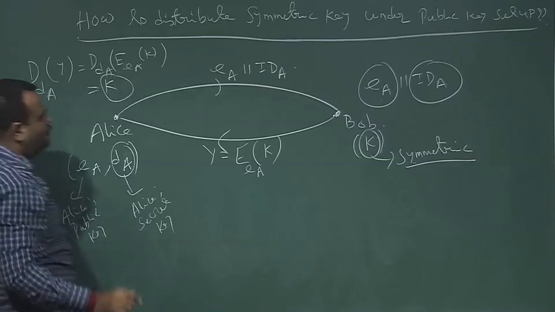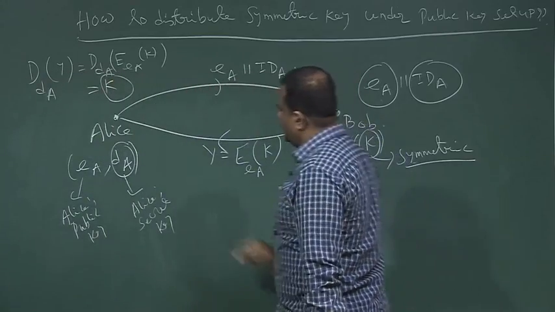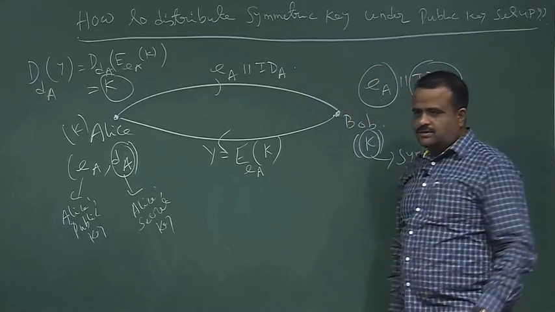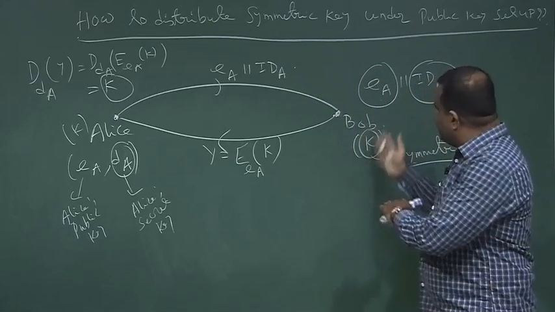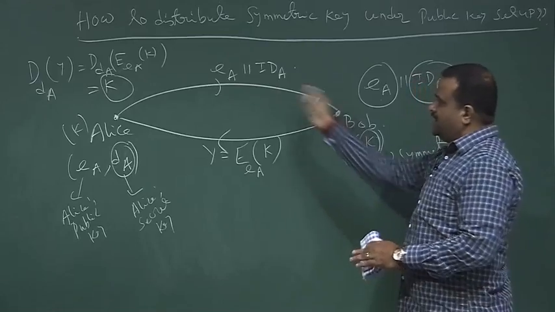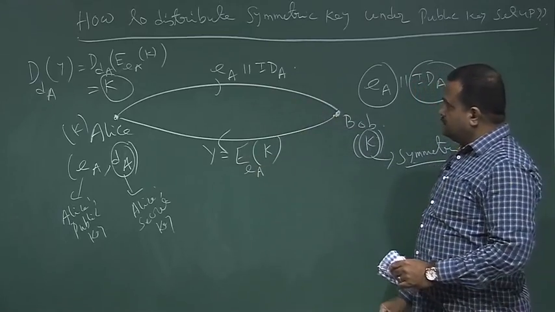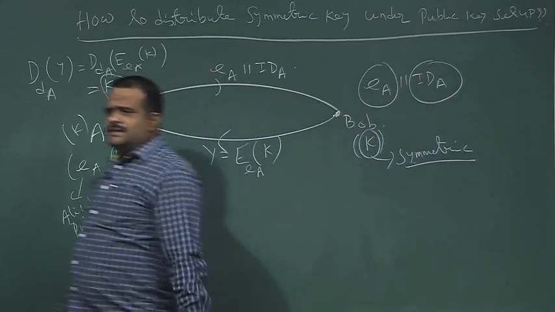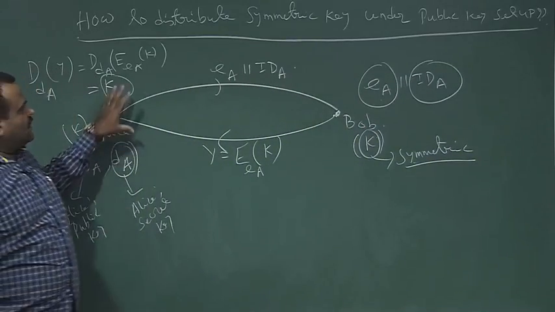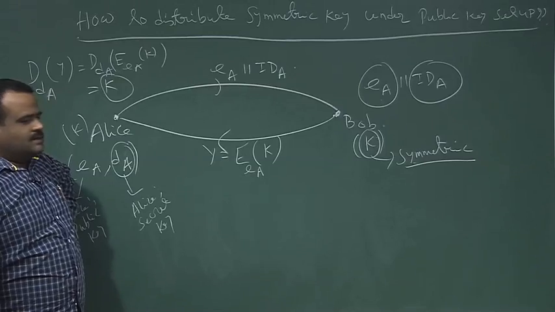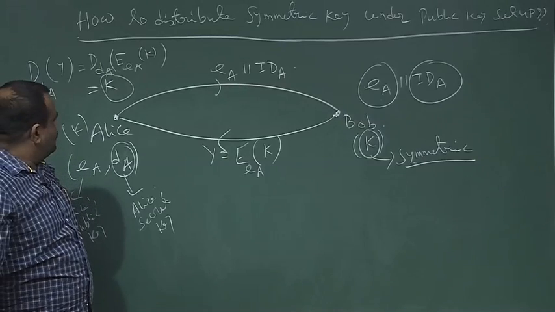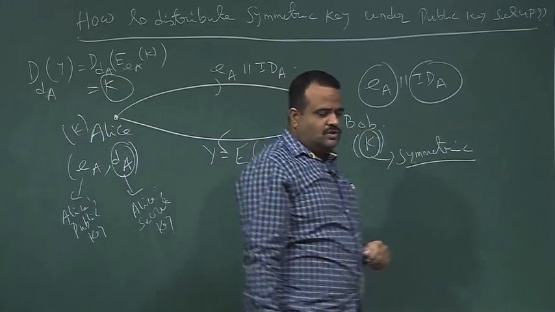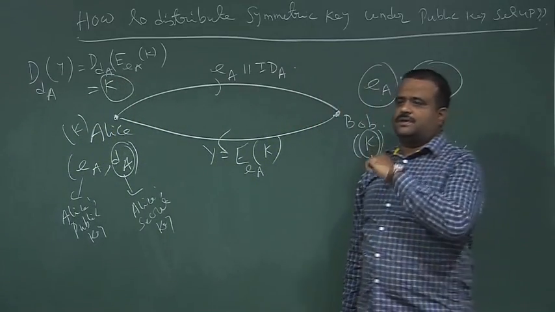So now Alice and Bob both agree on this common key K. Alice has this K, and Bob also has this K, because it is generated by Bob. This can be done by Bob also; the communication can go this way too. Instead of Alice, Bob can also send this. That doesn't make any difference, because ultimately they have to agree on a symmetric key K, and they agreed on the symmetric key. Now they can happily use symmetric key encryption and decryption for their further communication.